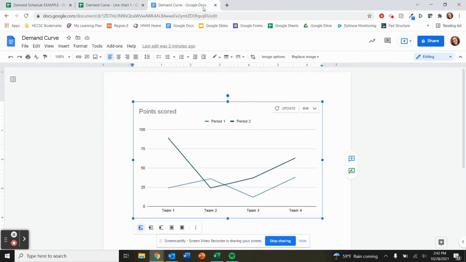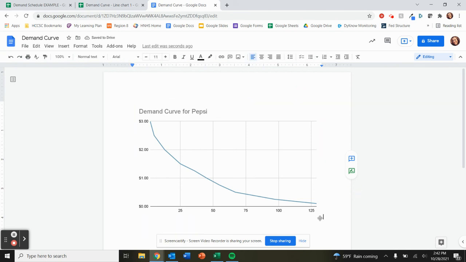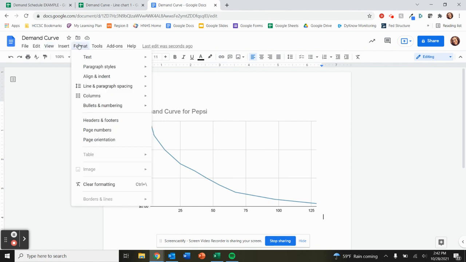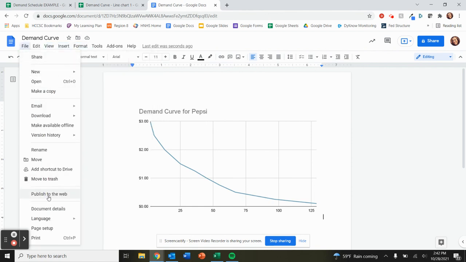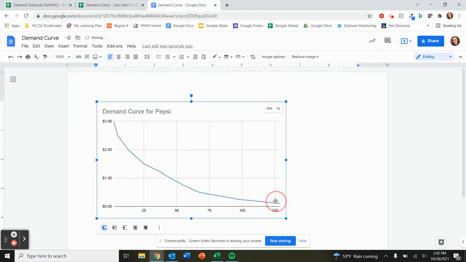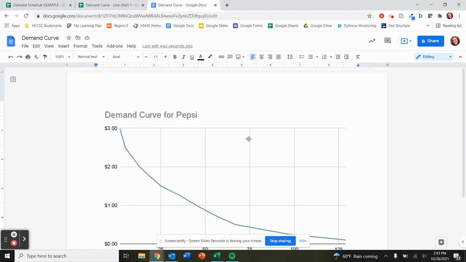You're going to go back to your Google Doc, and you should see a little button here that says update. When you click on that, boom, it's going to put on there exactly what you did. Okay, so you can just leave it like this if you would like. If you're like, I kind of wish that my page would look a little bit larger, you can change to landscape, and you can click and drag and make it bigger. I'm not really worried about the size of it, but whatever you would like to see, it needs to be no smaller than the original size.